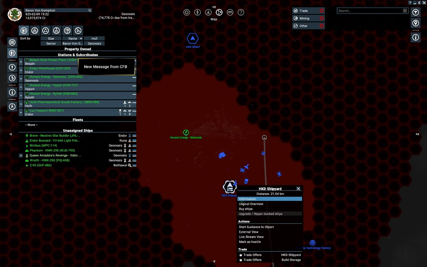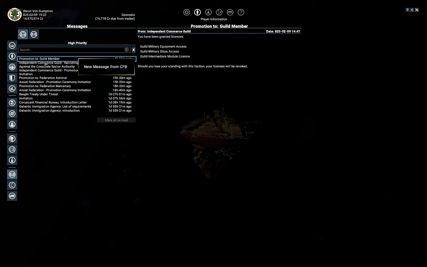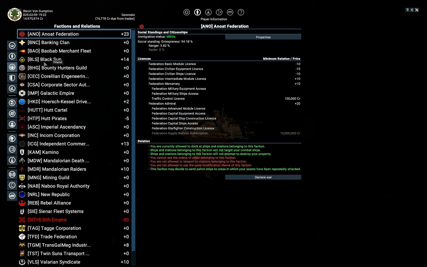and then, oh, got a new message. We'll look at this message first. What would you like to know? Oh, we're a private company now as well. That's good. While we're in the screen, just quickly update you on the whole money situation.